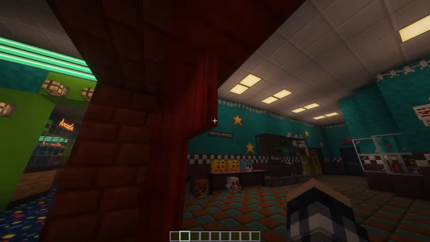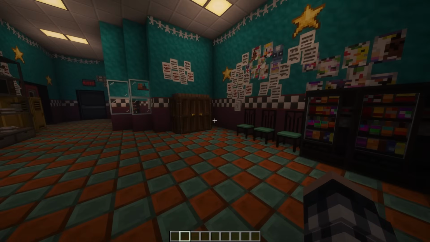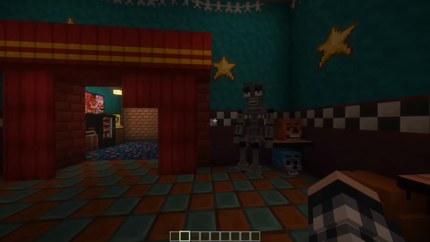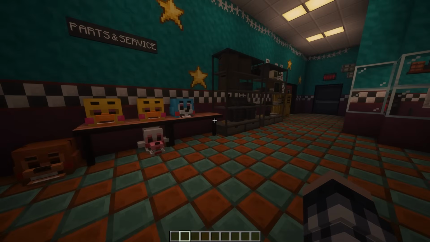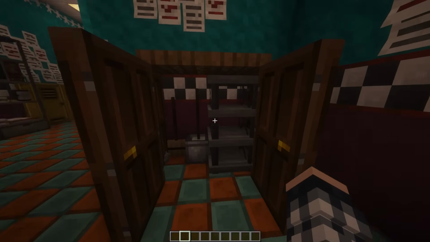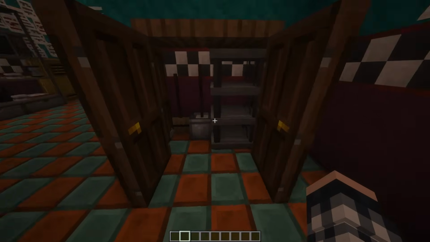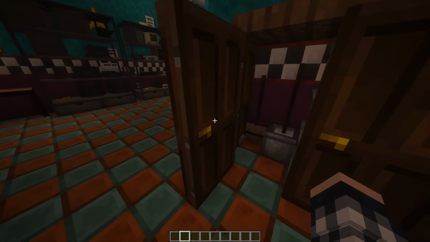You've got these curtains that can close up so it doesn't ruin the magic for the kids, obviously having an endoskeleton and whatnot here. But yeah, parts and service is just an area rather than a room. This is more open plan. We do have a closet here, which again, is downscaled. It doesn't need to be a whole room for a closet. It could just be a little cupboard like this with a mop and some storage utility.